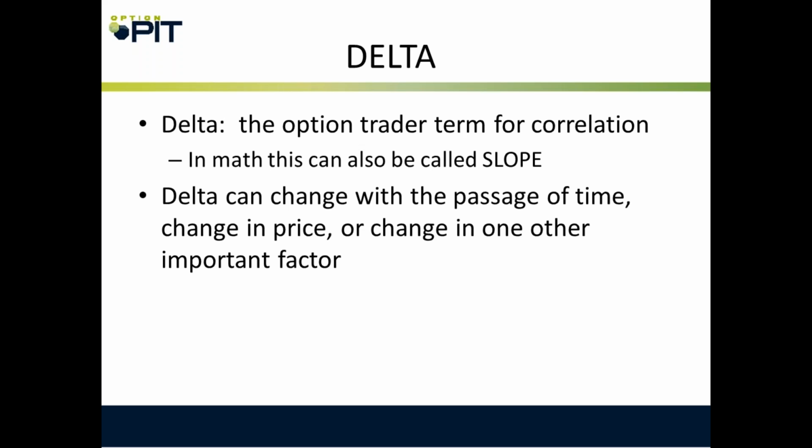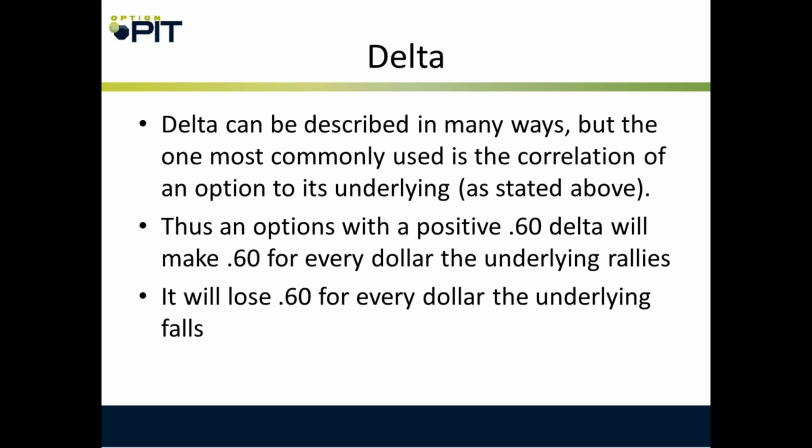Probably a lot higher. All right, delta can change with price. So as the underlying price moves, a delta will move, how it correlates. If I'm long a 100 call and Apple goes to 200, that 100 call is going to start moving like Apple. Or it can change because of that all-important factor that we're going to discuss today, which is volatility. So we commonly use correlation, but I've also heard people use terms like hedge ratio, a couple different ways of discussing.